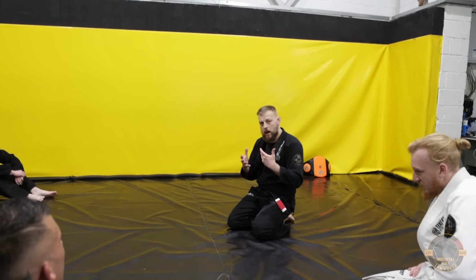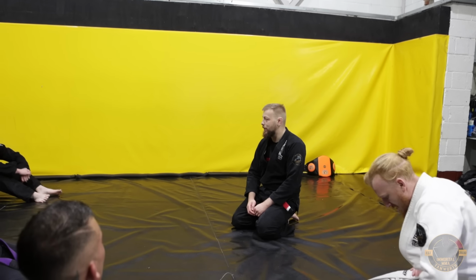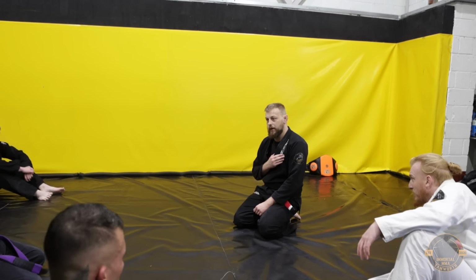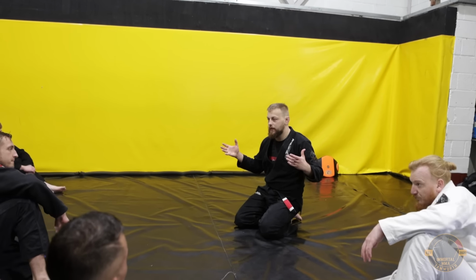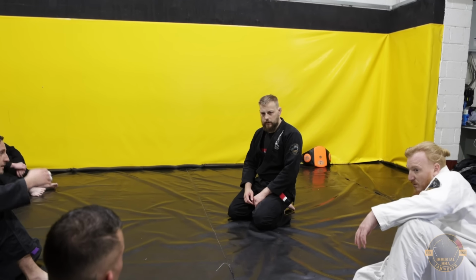Now, it's hard to see that right now because there is no consequence for your actions, because the guy on top isn't trying to pass, okay? The trick is when somebody passes to the line of the knee, is not to completely spaz out and open yourself up to try and get back to guard, because in that instant, you will get your guard passed. Does that make sense, right?